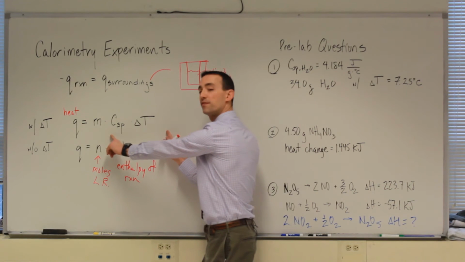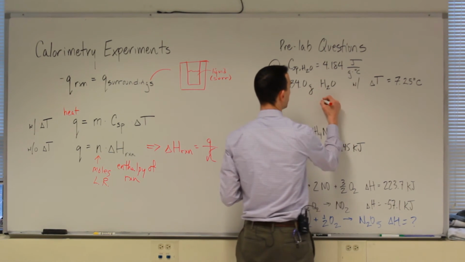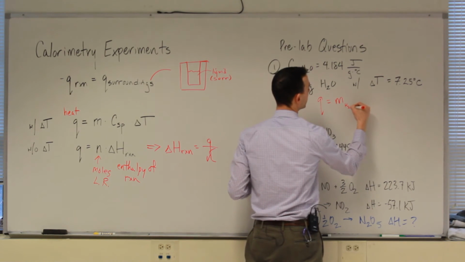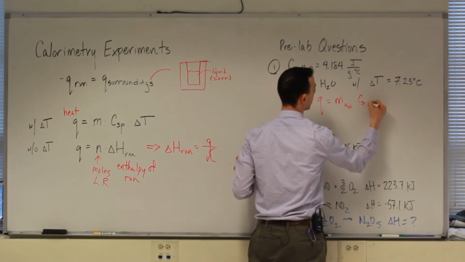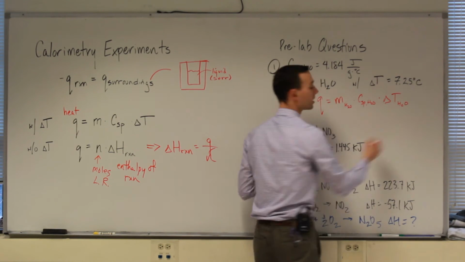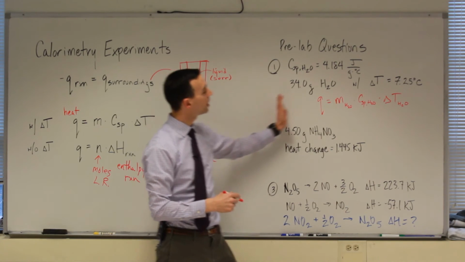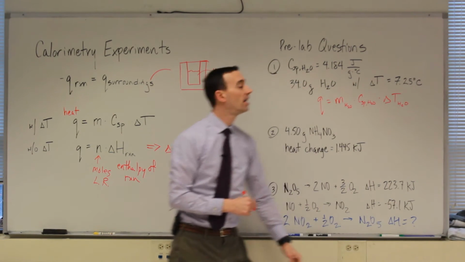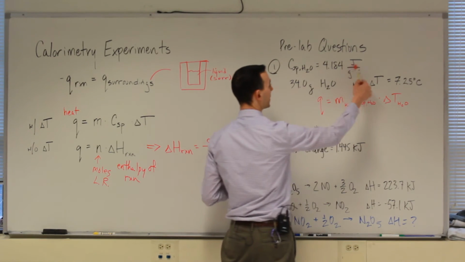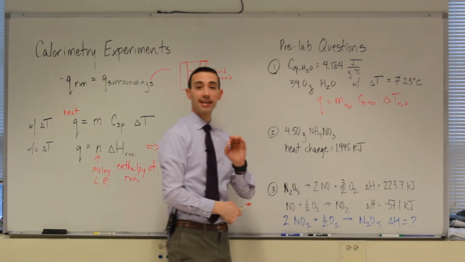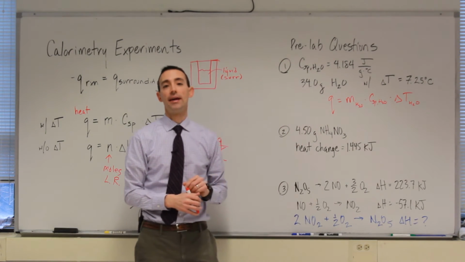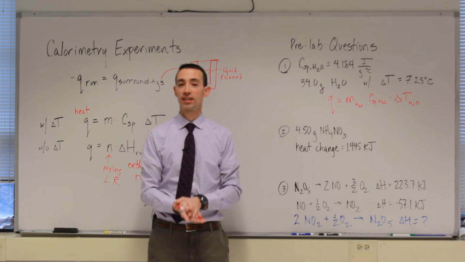So we've already seen the formula that we're going to use. You would simply use the heat is equal to the mass of the water times the heat capacity of the water times the change in temperature that the water undergoes. So you'd multiply these three terms together to come up with the answer. In this case, the units would end up being in joules, but typically if you get an answer that is over 1,000 for heat, it would be common to convert that into kilojoules.